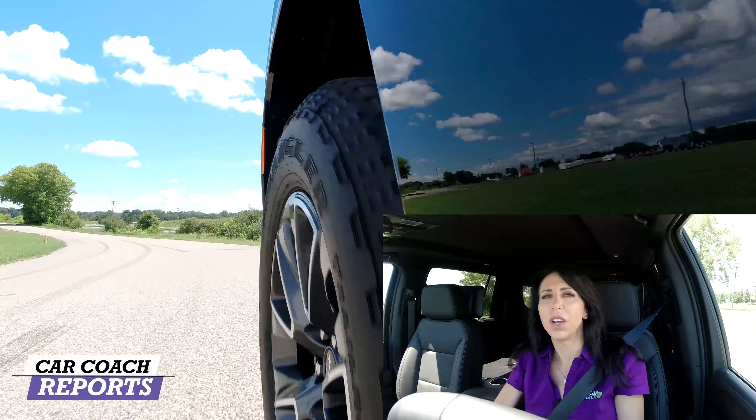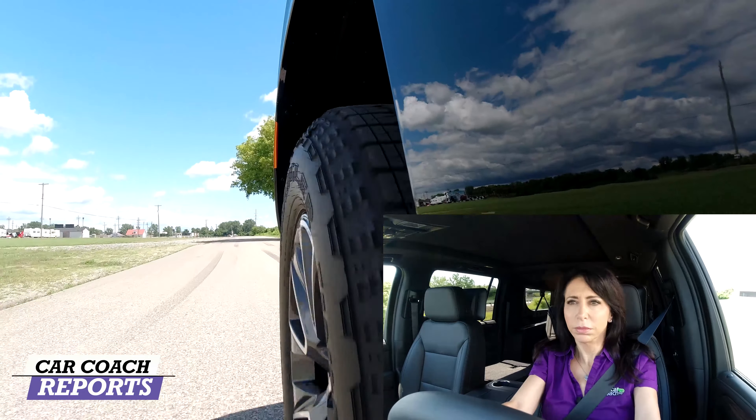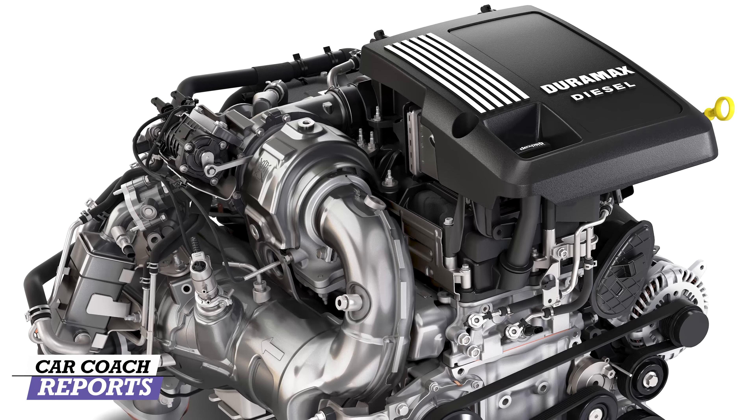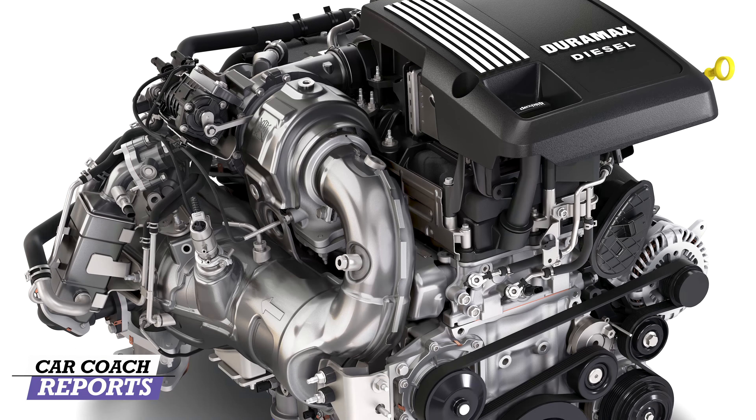I'm still not a fan of this electronic shifter — it's a pull, not a push. It does the job, it's just not intuitive to me. Here at a local drag track on a back road, here's our zero-to-sixty launch. There's a lot of motor pulling here — that's pretty impressive for a big vehicle with a lot of energy to move. That's the 5.3-liter, which is the entry-level engine. The optional 6.2-liter and the optional diesel are even better — I love a torquey truck.